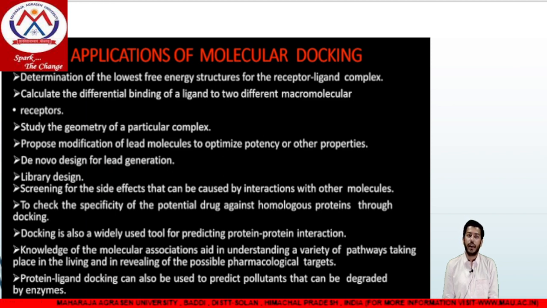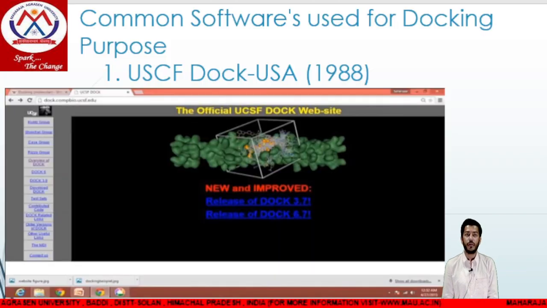in various kinds of drug design. In simple language, there is a library of drugs for screening for the side effects that can be caused by interaction with other molecules, or to check the specificity of potential drugs against homologous proteins through docking. Docking is also a very widely used tool for predicting protein-protein interactions, and knowledge of the molecular association aids in understanding the variety of pathways taking place in living systems and in revealing possible pharmacological targets.